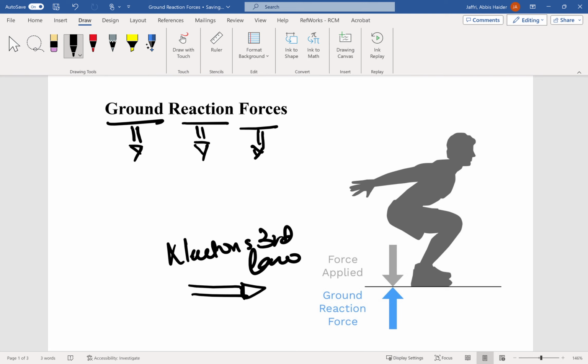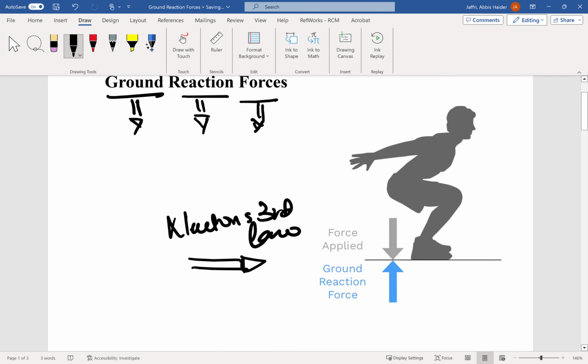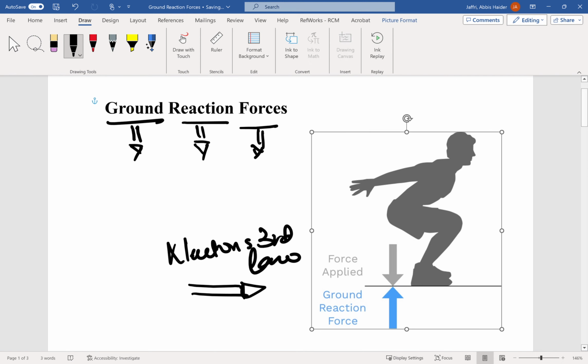Ground reaction force is always captured through a force plate. I hope you know what a force plate is. A force plate is an instrument that is put on the ground or embedded in the ground that has load cells in it that would give you the amount of force that you're applying on it, and then give you the idea of how much force is coming back out of the ground. This cannot be measured without a force plate. This force is calculated in biomechanics through inverse dynamics.